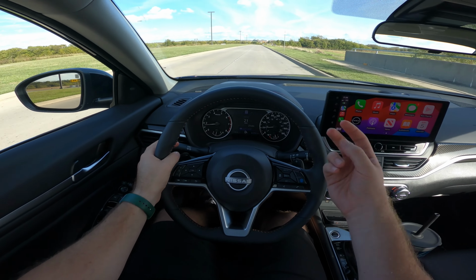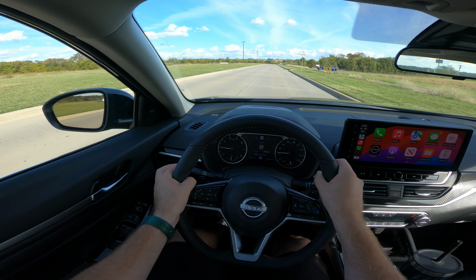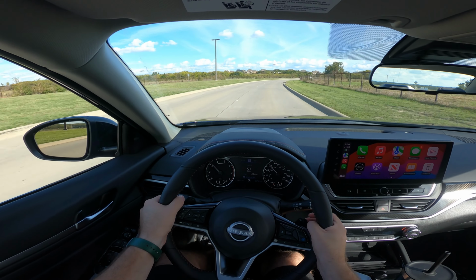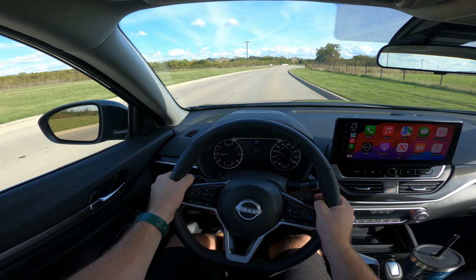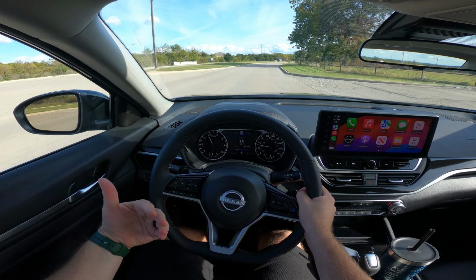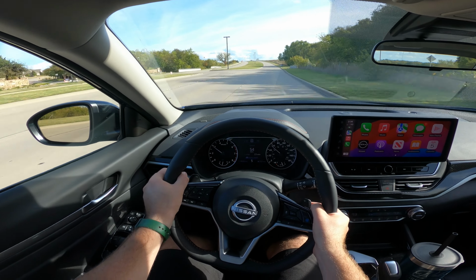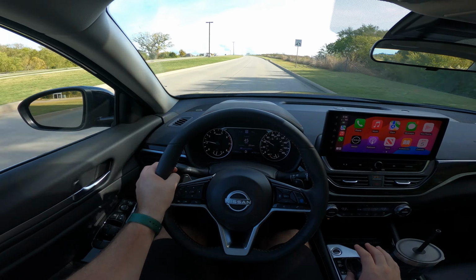So I just put it in the DS mode, so you can shift with your paddles if you want. You've got a little more RPM as far as the drive mode goes, and it gets you up to speed darn quick. I'm gonna go ahead and downshift with these paddles just to test that out real quick. All right, so we're in 4th gear, essentially, kind of mimicked. 3rd, 2nd, RPMs kick up. If you want to hold the RPM, okay, so it shifted on its own. Once I got a little over 5,000, that time it let me shift. It's actually still fairly quick with that, but this isn't really what it's meant for.